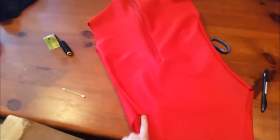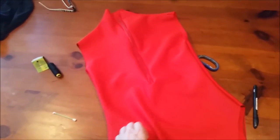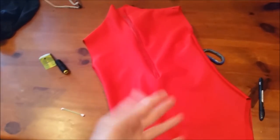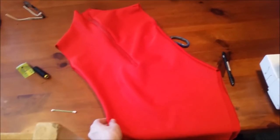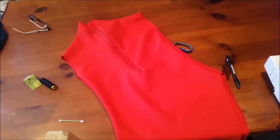So I used a small zigzag stitch to assemble this costume because we wanted to have a bit of a stretch. I also added a zip so you can actually get into the bodysuit. I'm going to put it on now and see if I like the way it looks. If not, we're going to start adjusting it until it looks pretty.